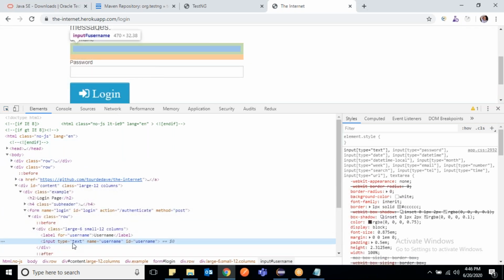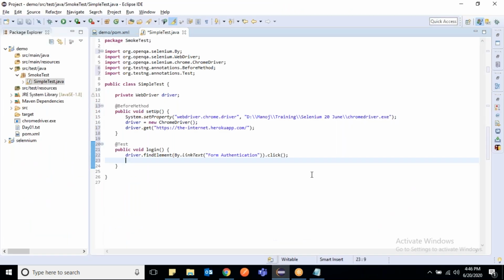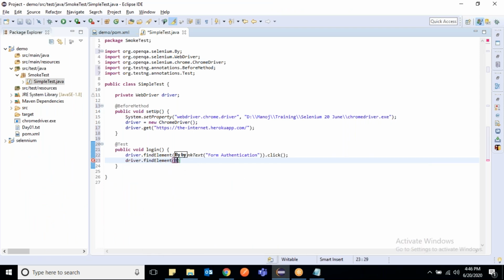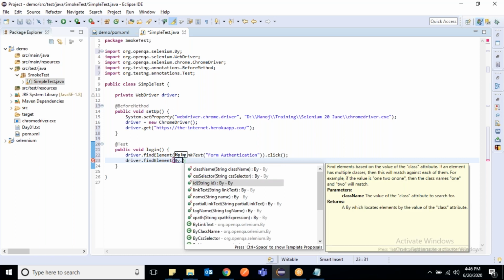So there are some properties available to identify this element. By default, if ID is available, go for it. So let us copy the ID, and again driver dot find element dot ID.